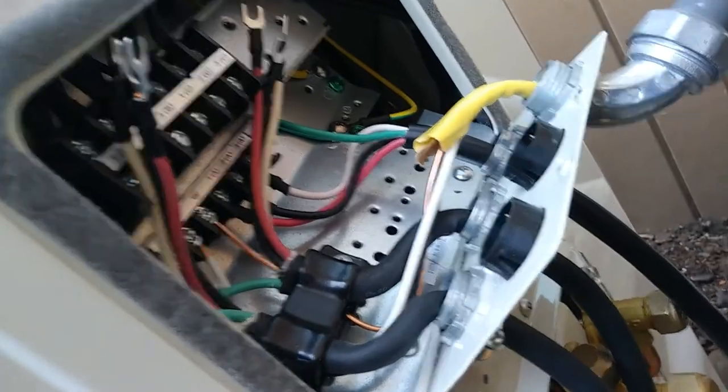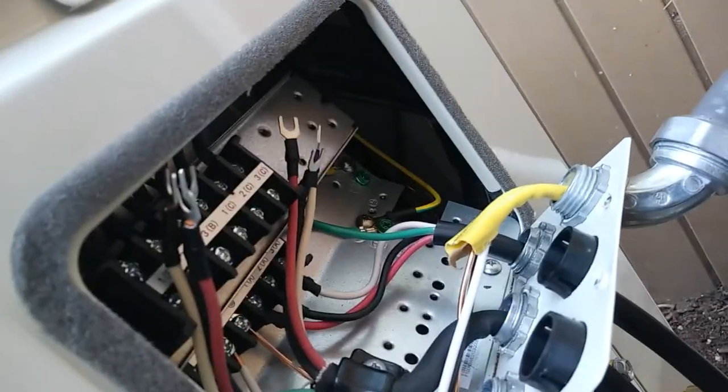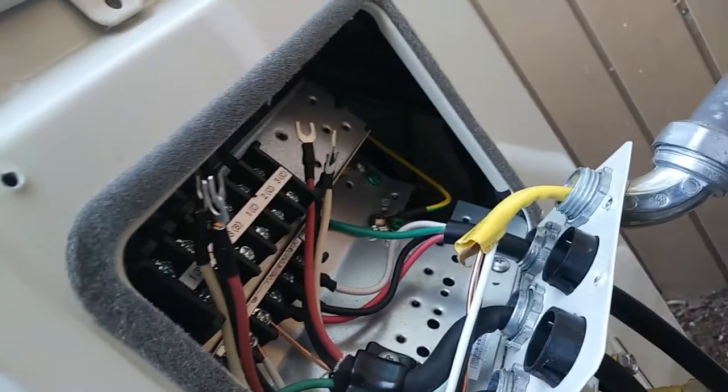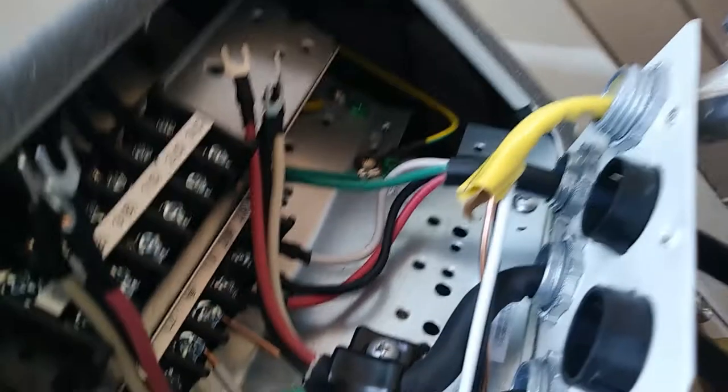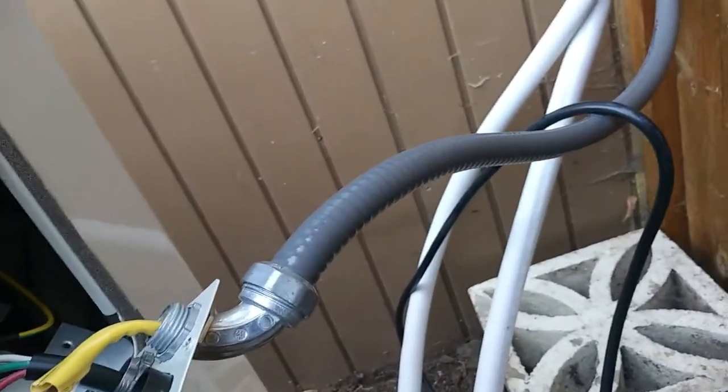Just waiting for the time delay here. I think it's going to come on. Oh, it just came on as we speak. Look at that. But here's the electrical connections. I went ahead and haven't landed the other 2 units yet because I don't want those wires being energized, but I clamped everything in and got all the grounds landed, at least. And we can leave the downstairs unit here wired up, and we'll just take up the excess in the corner if there is any.